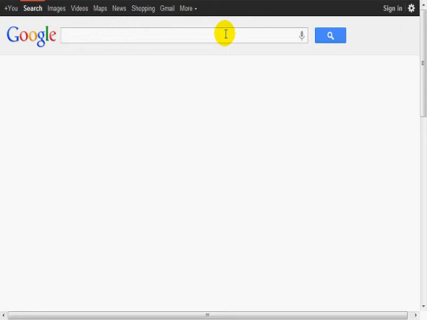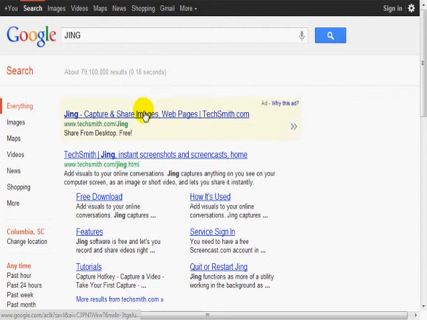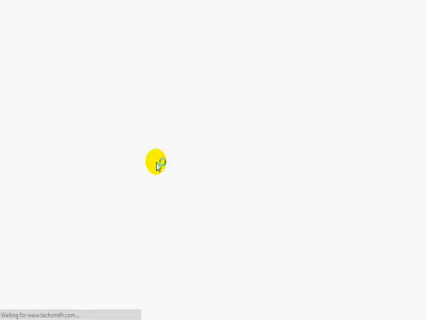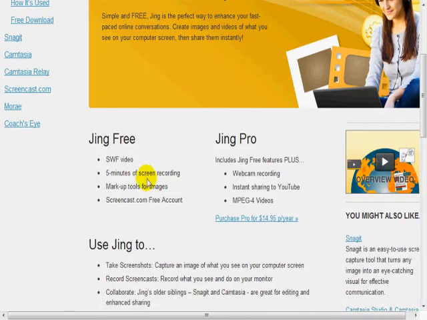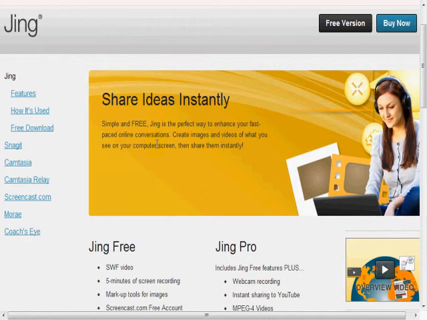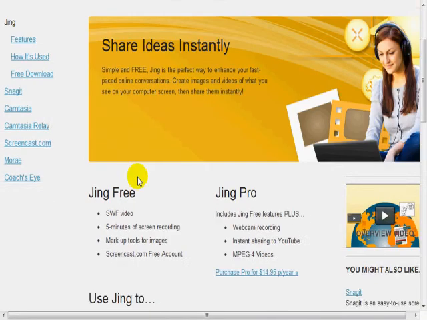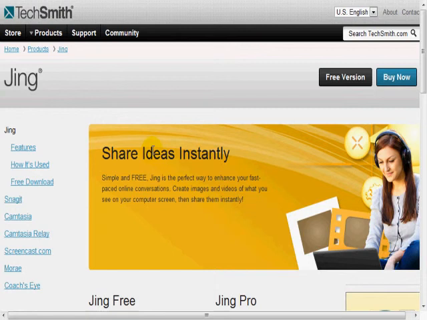Now, there are several things that you can do to gain the trust of your potential responsive company, and I'm going to show you several ways of doing that. First of all, I'd recommend that you go to Google and look for a program called Jing. Jing is created by TechSmith, the same people that create Camtasia, and I love Jing because you can create these really short 5-minute videos. You can upload them and then send your potential client a link to that video. And what I recommend is that you look at what they're doing right now and see how they can improve.